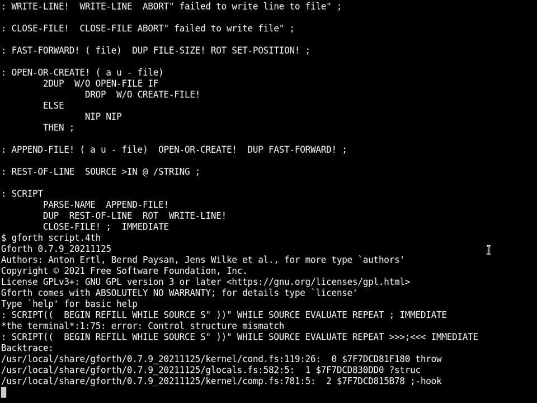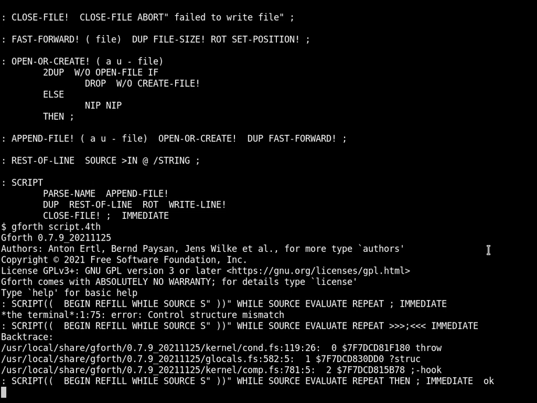We've got a control structure mismatch. Oh, that's fine. That's because I put 2 whiles in. I need a then to terminate one of the branches. Let's try this out. So if I do script open bracket, it doesn't seem to be adding new lines, so I think I'll add new lines to the definition.